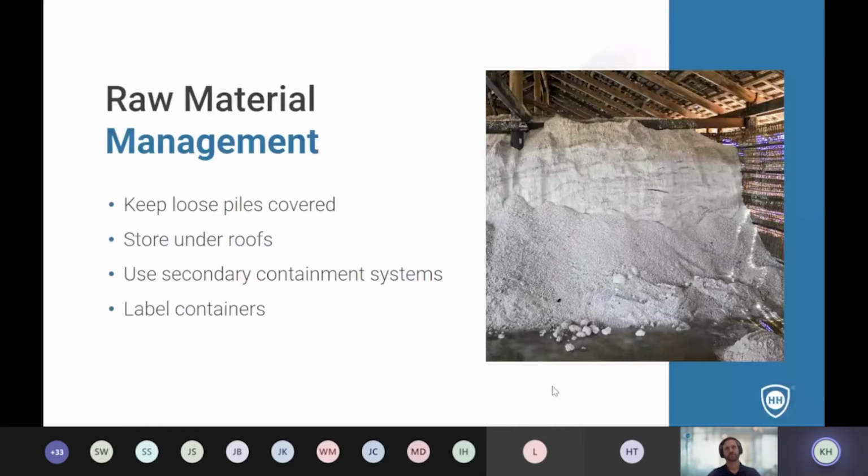It can also be having secondary containment systems. And the secondary containment systems could be used for loose piles, could also be for any storage of liquids that you might have on site, so that if a container would happen to leak, it's contained and it's not going to travel to the nearest drain. It can also be a matter of having an inventory of the materials that you've got on site so that you know what's there, what can be used, and also what has the potential to spill, and keeping containers labeled so that you know what you've got and people aren't misusing something inadvertently.